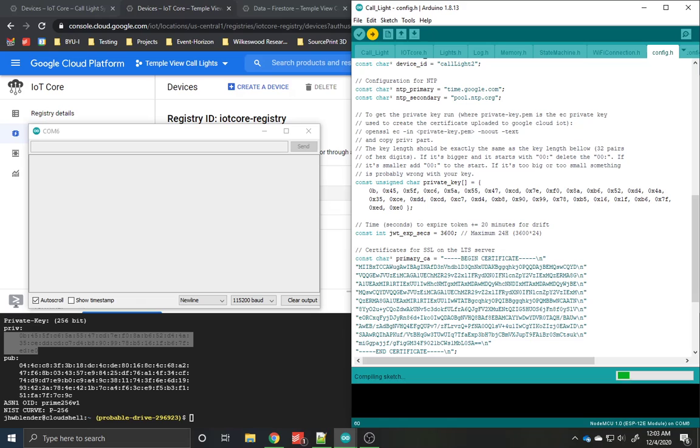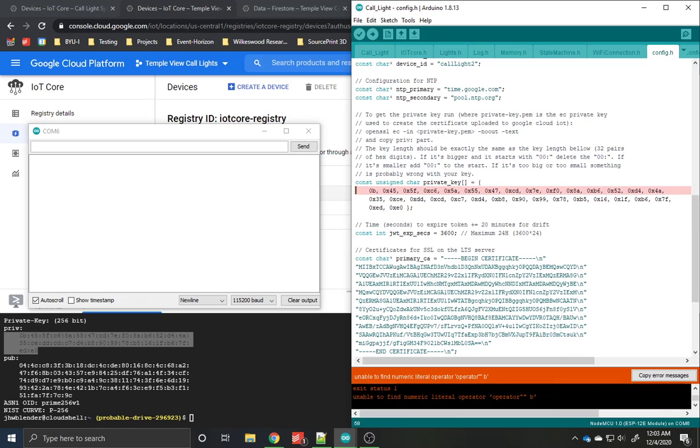The compilation may take a second. Okay, so here I made a mistake. What you'll want to do is add the 0x. I forgot the first 0x here on line 1.